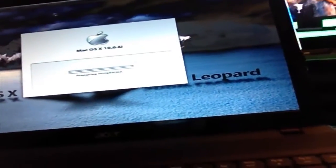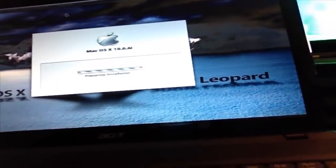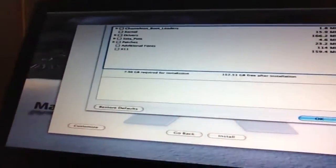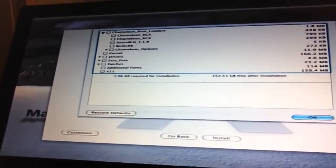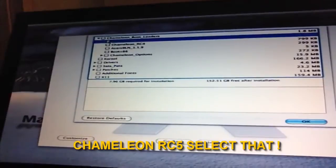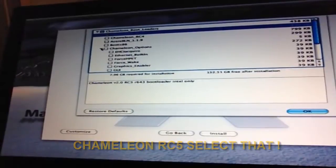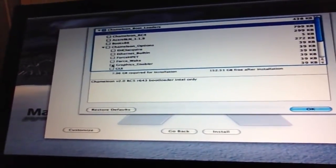I'm gonna partition the drive real fast and then I'll get back to you. Alright. Bootloaders. And here we can see that nothing is selected. We take the bootloader RC5. We could also go for the Azir, but let's take the Chameleon. We're gonna set graphics enabler.